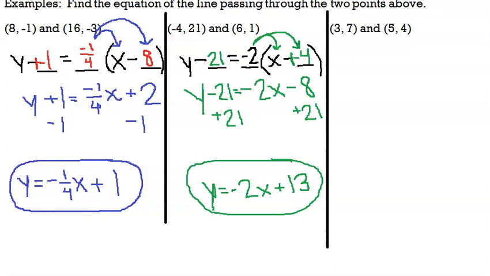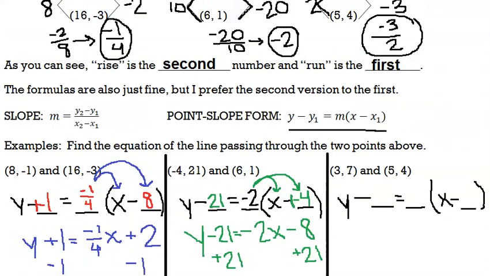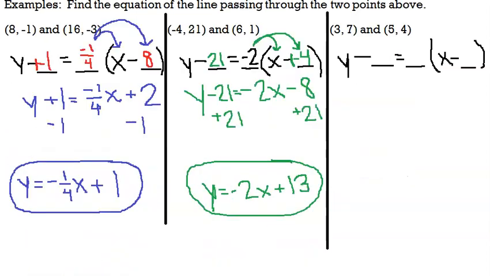This one is just a little bit weirder because of the way the fraction breaks down. So you got to be pretty comfortable with fractions if you want to be successful here. So let's see how we do. Y minus blah equals blah times the quantity x minus blah. So again, there are only three things to plug in. You look up here, we have a slope of negative 3 over 2. Again, not a coincidence. We already used that example, so we might as well just save ourselves the time. And then I'm going to just pick the first point because I always pick the first point. The x value of that point is 3. The y value of that point is 7.